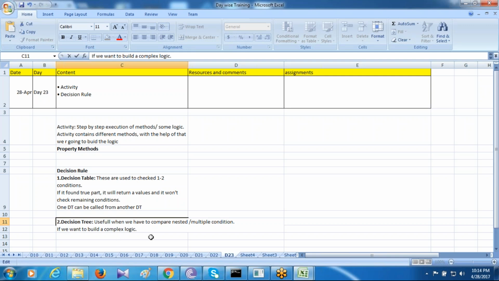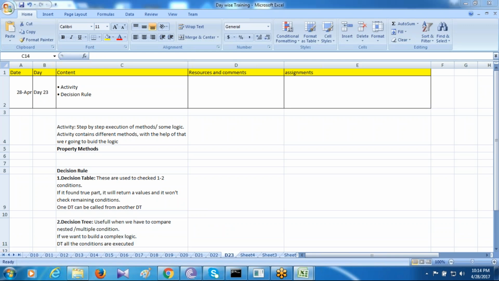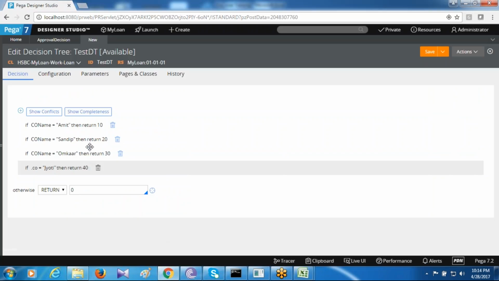So again here all the conditions are going to evaluate. Means what happened in decision table, if it's found true, it will return a true part and it will not check remaining conditions. But in case of decision tree, all the conditions are evaluated and executed, and as per that we are going to get a return value. In decision table, only one condition is going to be true, but in case of decision tree, it checks all the conditions.